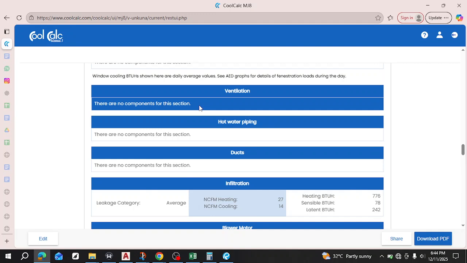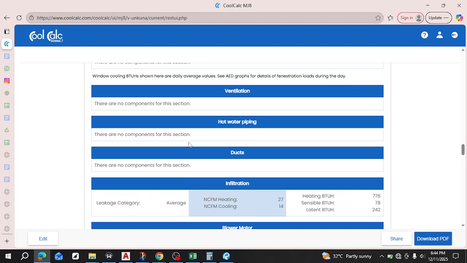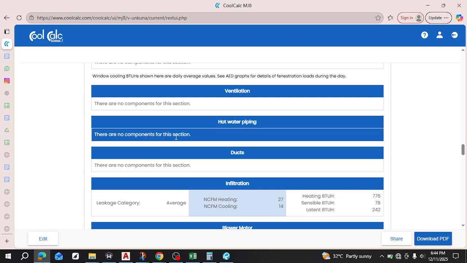It could be a public building, it could be an industrial building, right? So these are all different categories, and there are various reasons why they would need that. Then hot water piping, this varies, right? It could either be the hot water that has to run through the house, right?